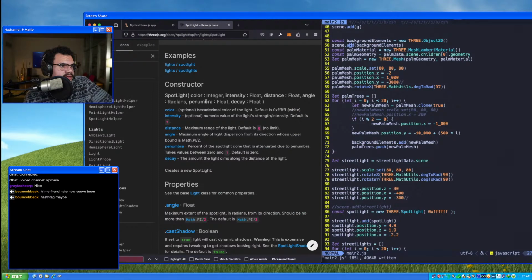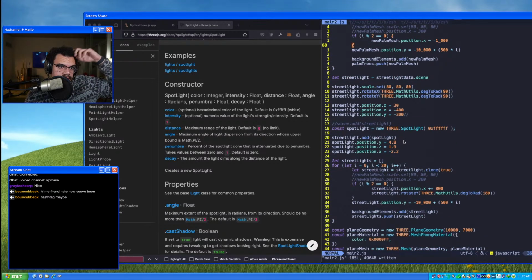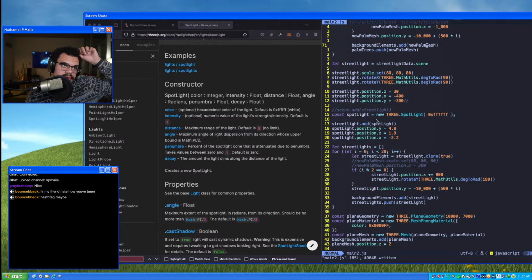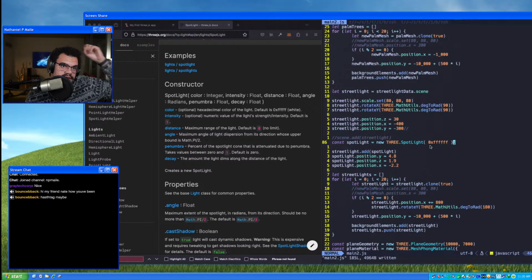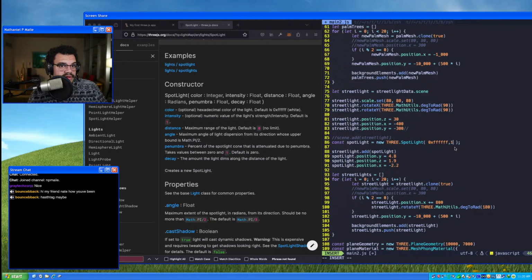So the spotlight. So you have color, intensity, distance, angle, penumbra, and decay. So we'll do spotlight is just that with the color. So the intensity we'll do, I don't know. Yeah, 1 is fine.